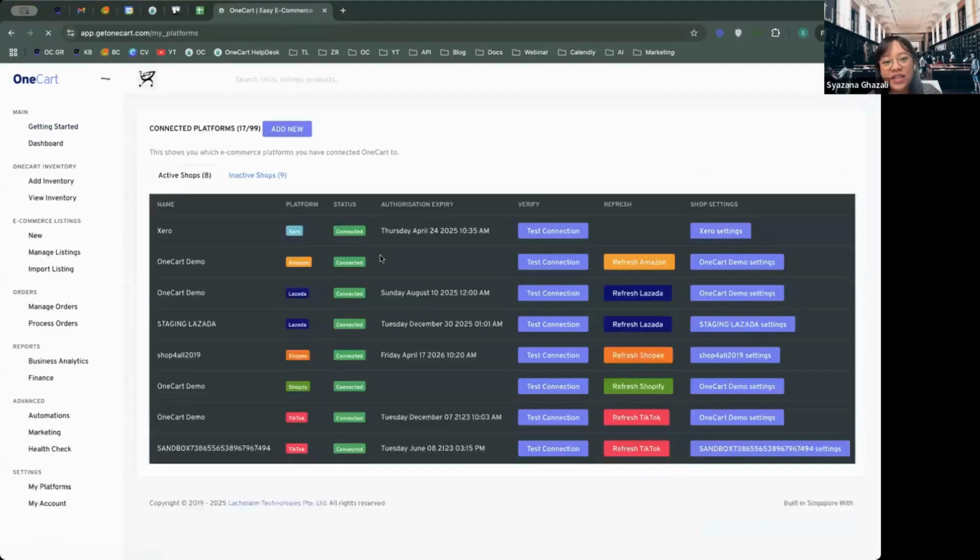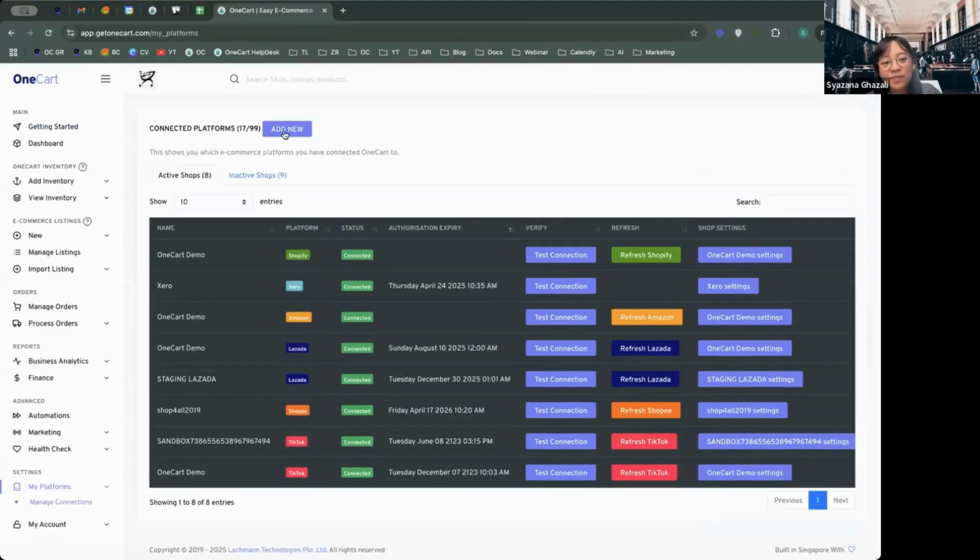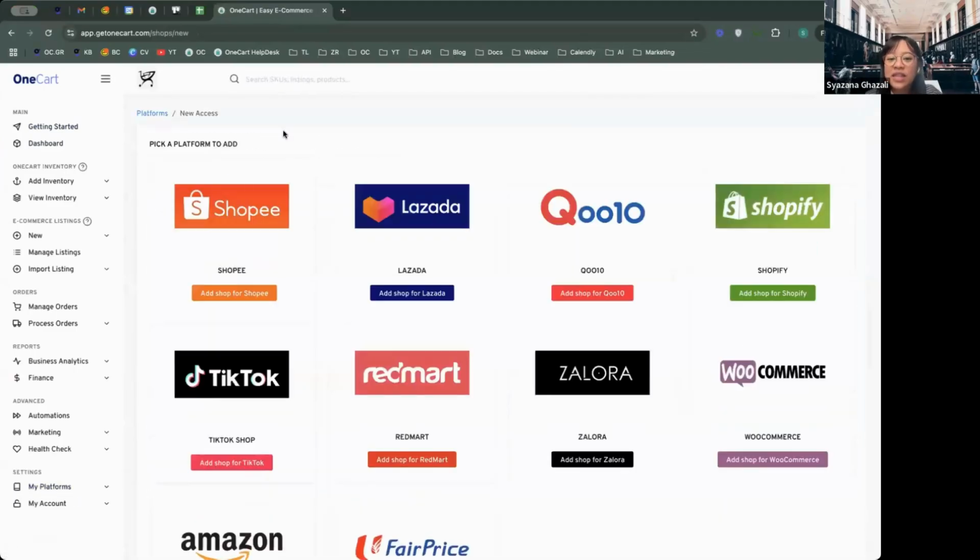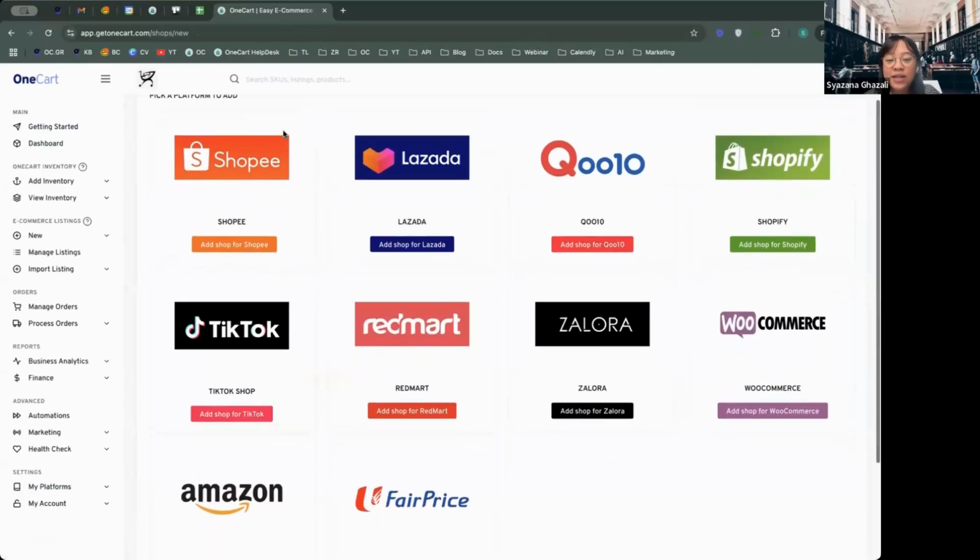If you see here, when we say connect more shops, these are the platforms that you are able to integrate very easily in OneCart: Shopee, Lazada, Q10, Shopify, TikTok, Redmart, Zalora, WooCommerce, Amazon, and FairPrice. The upcoming platform will be Temu.